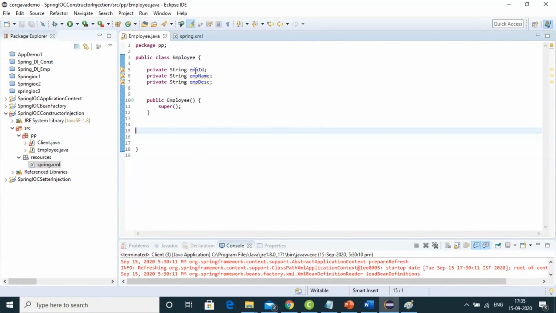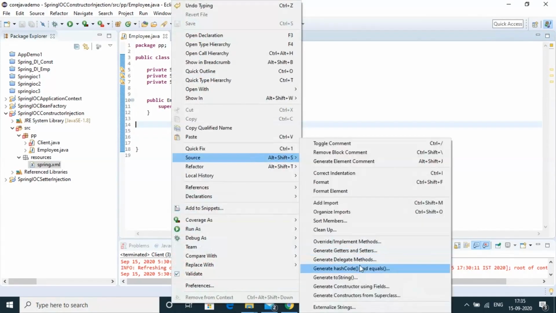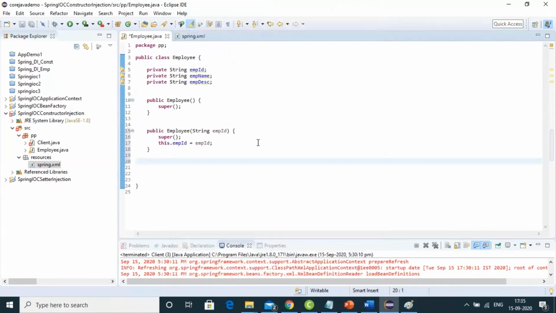Right click, source, generate constructor using fields, just select emp id and generate. So I have created a constructor using emp id, right? Similarly, create another constructor using emp name. So I have created only one constructor using emp id, right? So let me use this constructor here.